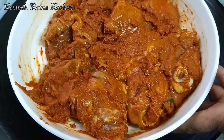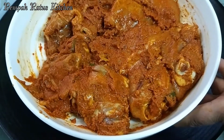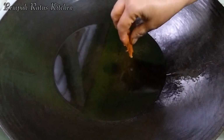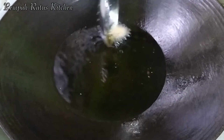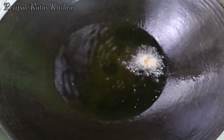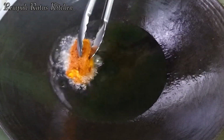This is the marinated chicken pieces. This has been marinating for 6 hours. Let's test the oil. Putting a small piece of chicken. I think it's ready. Let me taste for salt. Yes, there's enough salt. Now, I'm going to deep fry these chicken pieces.